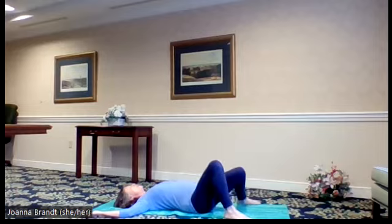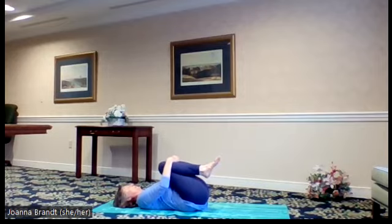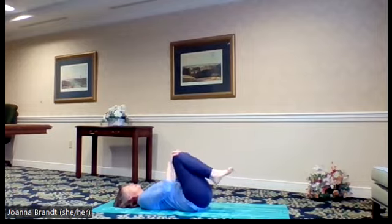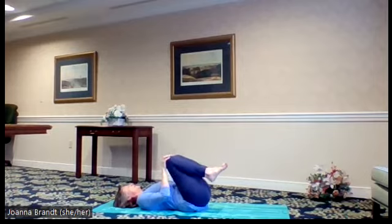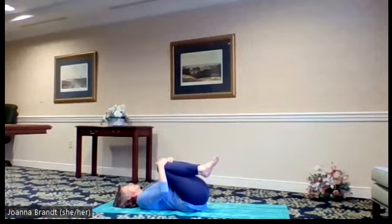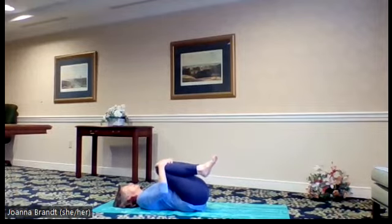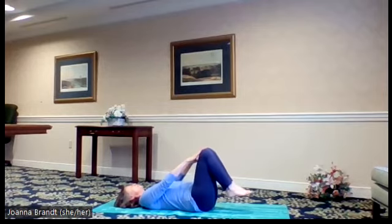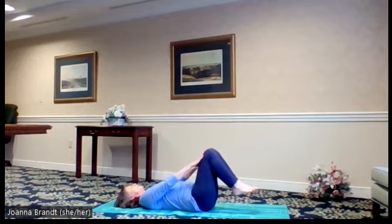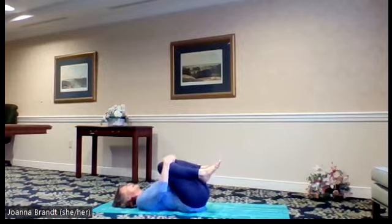And release the foot. Walk the knees back in. Bring them in and give yourself a hug. Place the hands on the knees and press the knees away as you inhale. Bring the knees in on the exhale. Little rock from side to side.